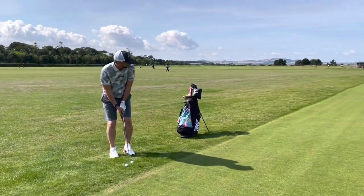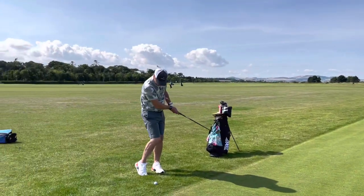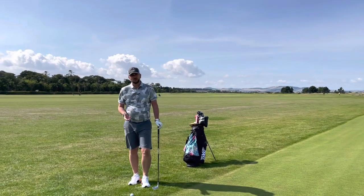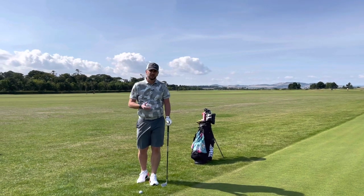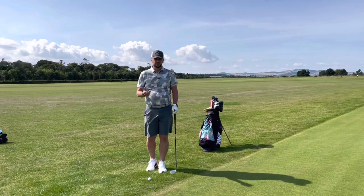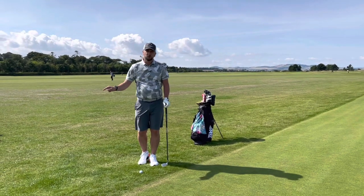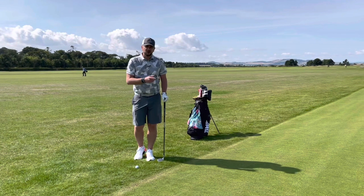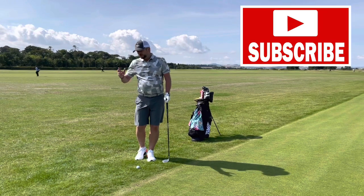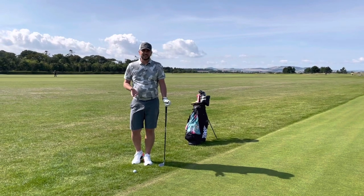I'll go first. Not a bad chip, but I've hit the wrong ball. So what do you do if you hit the wrong ball out on the course? The rules differ for match play and stroke play. In match play, you lose the hole. If you both hit the wrong ball, whoever hit the wrong ball first loses the hole. In stroke play, it's a two-shot penalty, but it's really important that you go back and play your correct ball from where it was before you tee off on the next hole. If you tee off on the next hole, you're disqualified. If you play the wrong ball on the 18th hole, you've got to go back and play it correctly before you submit your scorecard — if not, you're disqualified. Pretty simple, guys. Let's not make this mistake out on the course.